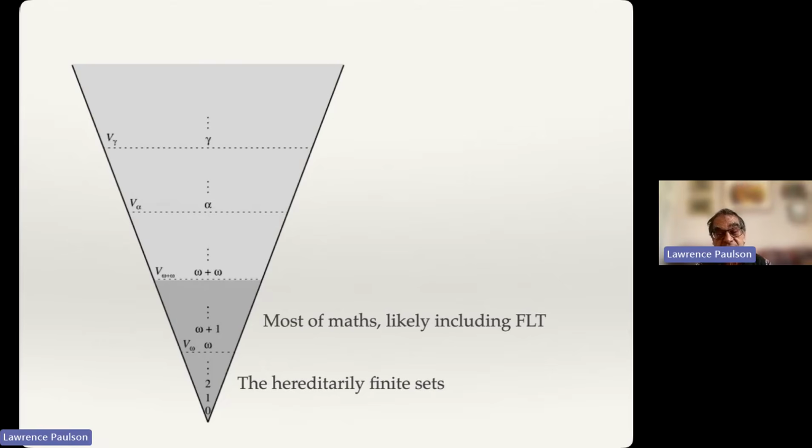Now, what is above the shaded bit? Well, there's some cool things. I wonder how many people know that the Aleph operator, the enumeration of the infinite cardinals, has fixed points, and not just one fixed point. There is a proper class of fixed points of the Aleph operator. Now, you could argue that these are seriously big cardinals, but if you're a set theorist, you say, no, they're not big at all. The proof of these fixed points of the Aleph operator is very elementary.